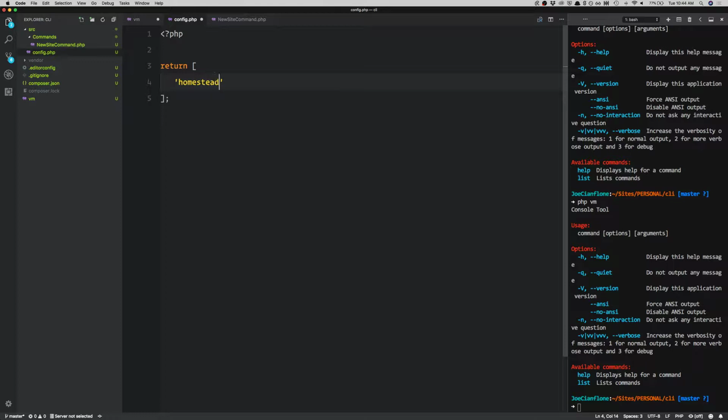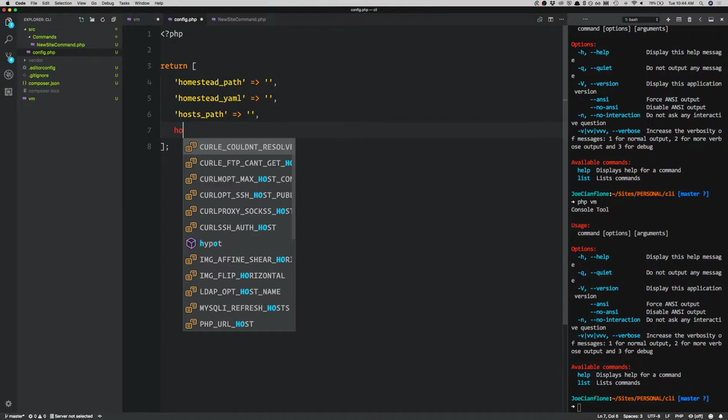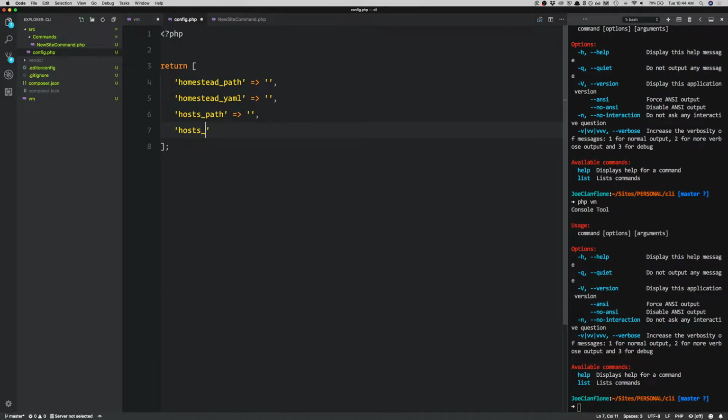So Homestead path, the Homestead YAML file, and I'm going to break these two up into two separate things. We're going to need the hosts path, the hosts file. Yeah, that's fine. And we're going to need the VM IP.